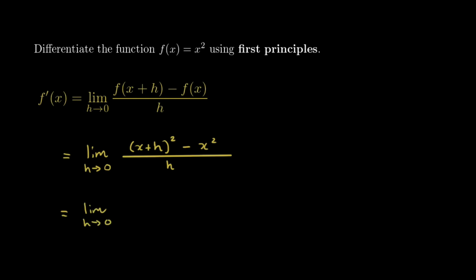in the numerator. So that'll give us x squared plus 2hx plus h squared subtract x squared. And that's still all over h. And what happened is what we want to happen. Our x squares will cancel, x squared minus x squared, and we are left with 3 terms, 2 in the numerator, of course, and everything has an h in it.